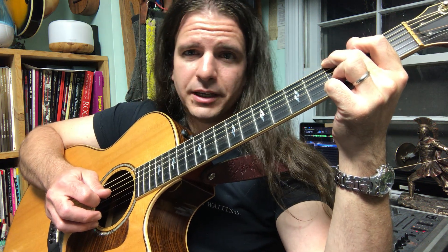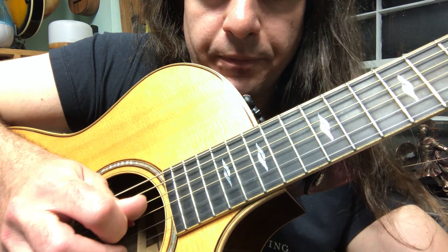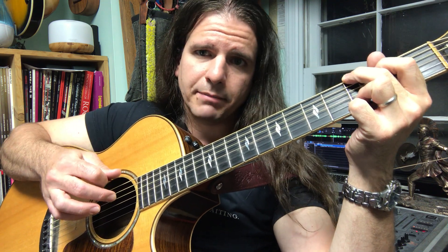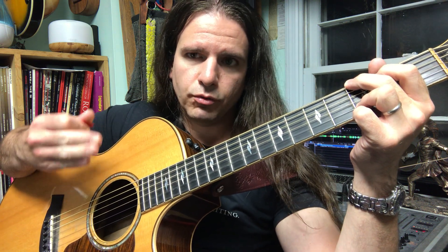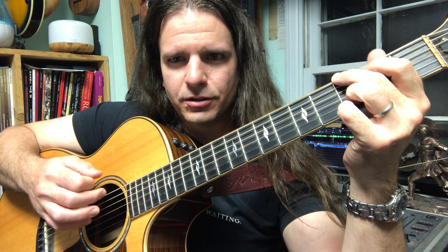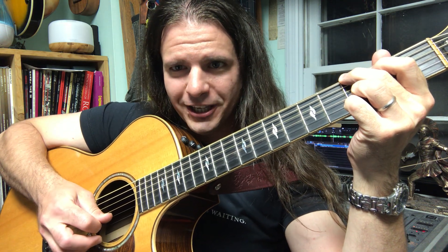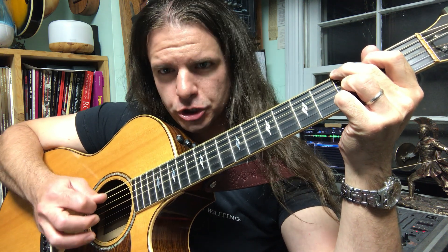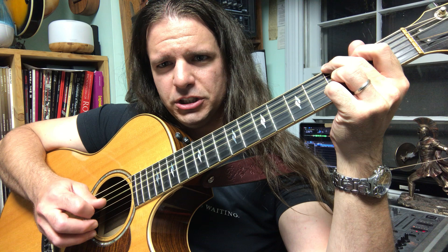For the last note in the pattern on this chord, we go to the third string again — that's our open G. We pick up before returning back to the beginning of the pattern again on the same chord. We hold this G chord for two rounds of the picking pattern. The full pattern: G and G, D, and G, D, G — then repeat: G and G, D, and G, D, G.